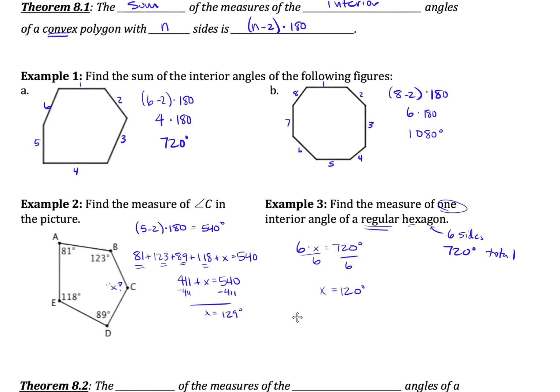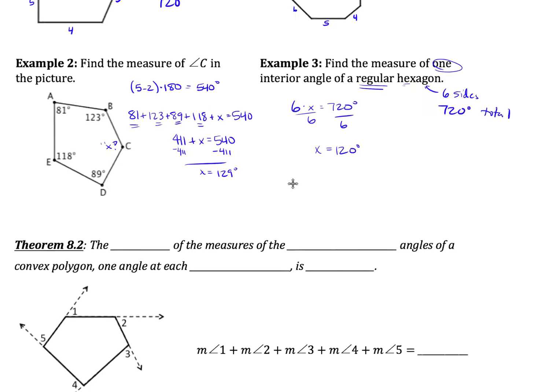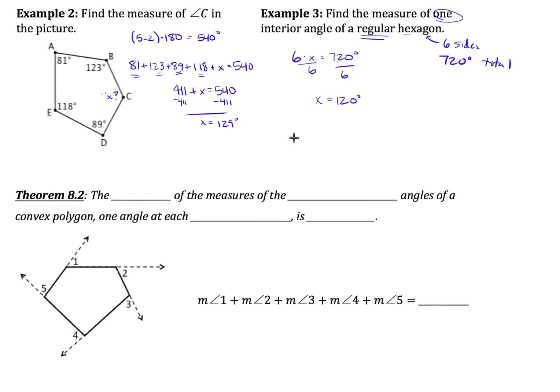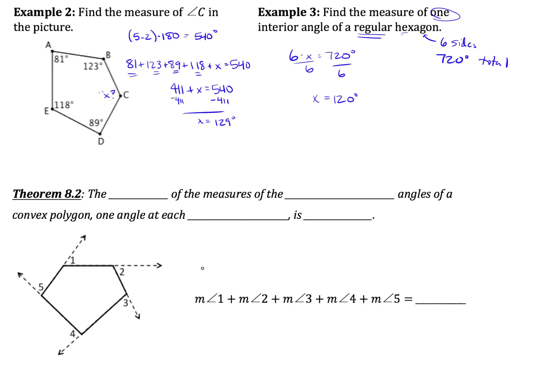One other quick thing we want to take a look at is what the measures of the exterior angles will add up to in a polygon. And this is simple. You don't really have to remember any kind of formula for this one, because the great thing about the exterior angles is that the sum of the exterior angles will always be the same, no matter if we have 3 sides in our polygon or 43 sides in our polygon.